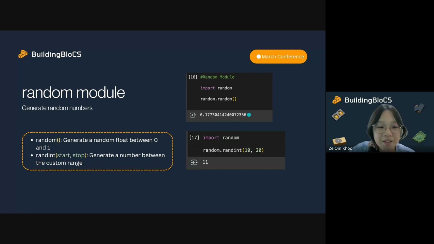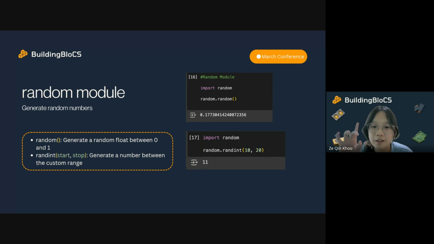Then our second function that I'm going to introduce is randint. It's like an acronym for random integer. From the name, we know that it's just going to generate an integer for us, not a float. We're going to have two arguments here, start and stop. It will generate a number between the start and the stop, the custom range we have.